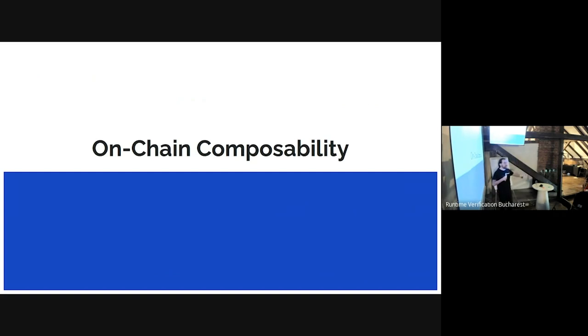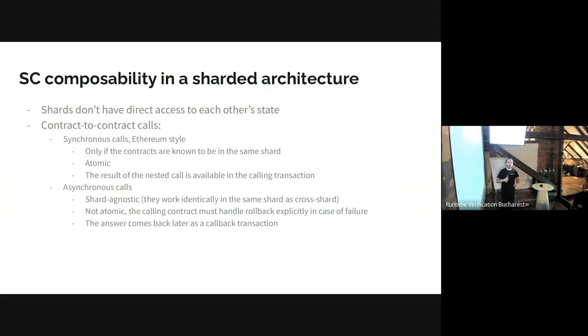So now that we have contracts that run in our VM, in our environment, we have to talk about how we compose them because rarely is it useful or very interesting to have a single contract. Most big devs have at least several contracts. And I mentioned very early in the presentation that one of the key innovations that we have is sharding. So the MultiversX blockchain is a sharded one. Now shards are like separate blockchains that work together. And the important part is that one shard does not know about the data on the other shard because that would kind of defeat the purpose.